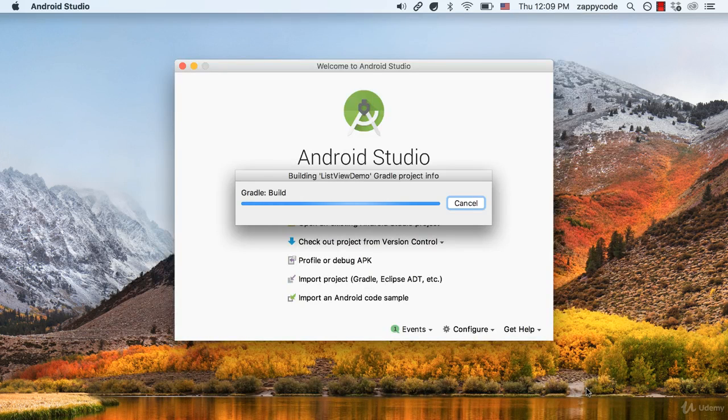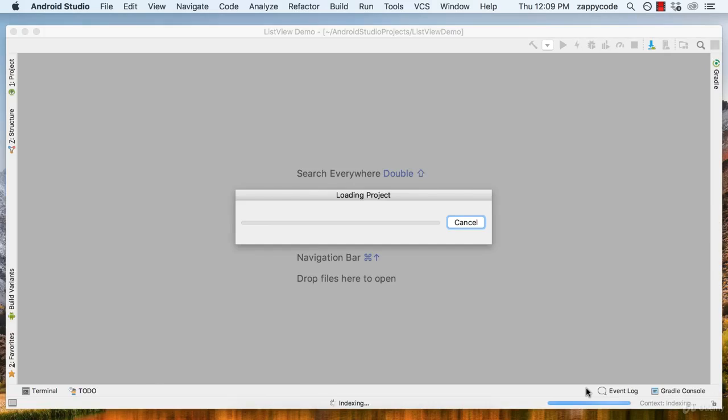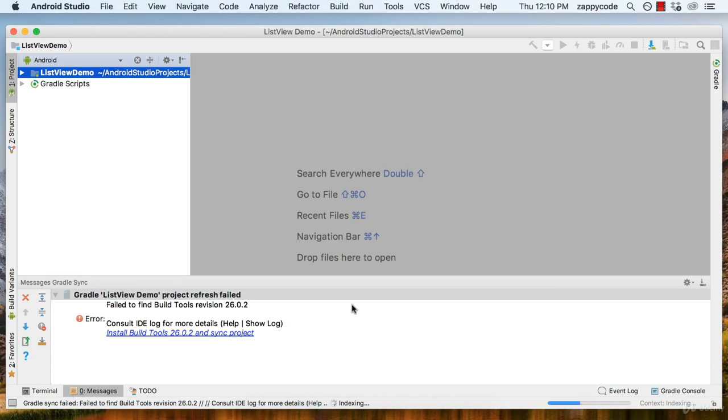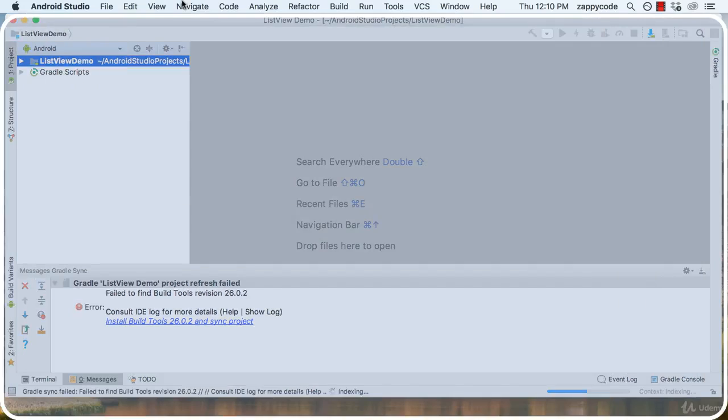So like I said, what is a list view? A list view is something that just lists out a bunch of items. And I know that sounds kind of dumb, but think about it. In your messaging app, you list out all the contacts that you've recently had messages with. And on the Facebook app, it lists out a bunch of posts. In the Twitter app, it lists out a bunch of tweets. If you go to the settings app inside of Android, it's going to show all the different things that you can get to. So anywhere you see some sort of list that you can scroll through. I mean, think of a music app when you're scrolling through all the songs for a particular artist, or a bunch of albums for a particular artist. Like that is a list view. They're everywhere.